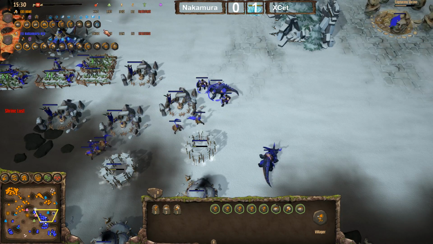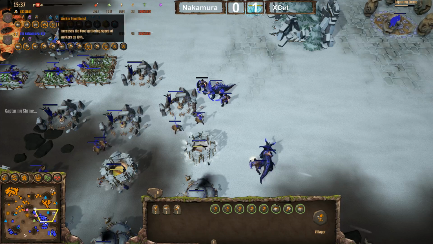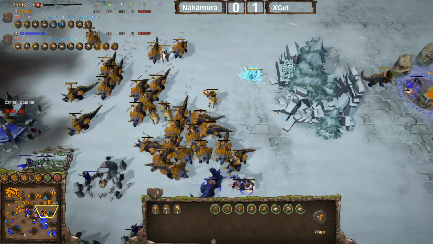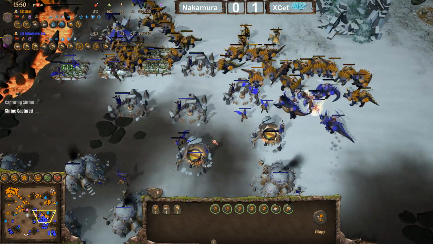Oh, actually, oh my god, I missed it. I'm sorry, guys. XCet actually managed to sneak to tier 3 behind all of this. While Nakamura is still stuck in tier 2, the rage upgrade is on the way for XCet over here. Another huge attack coming in for XCet into the base of Nakamura. And oh my god, the damage is just absolutely absurd.